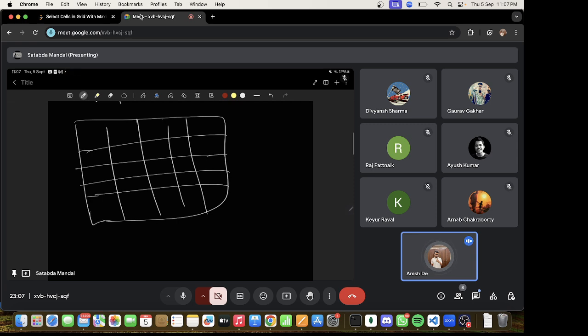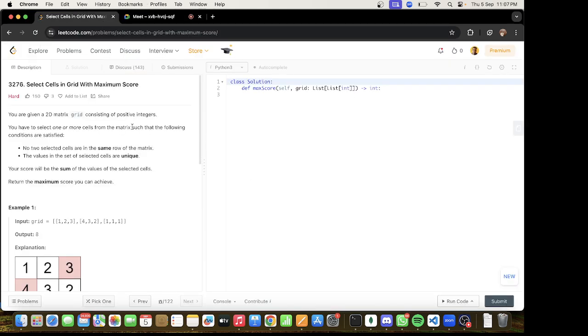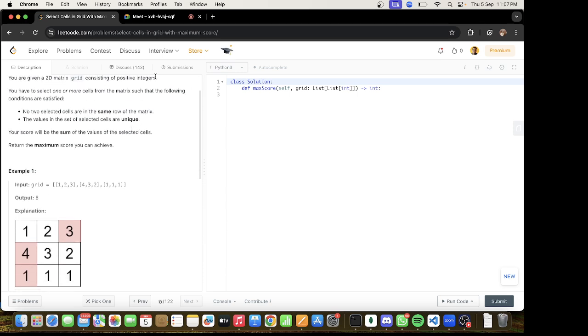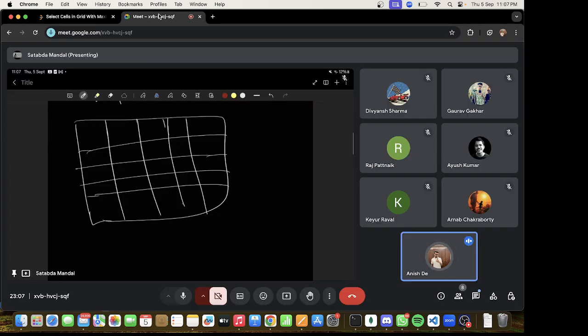I need to choose one element from the rows, or let's say I want to choose some numbers from the grid. There are two conditions. No two numbers can be in the same row, and no two numbers can be the same.